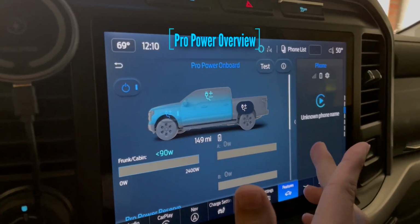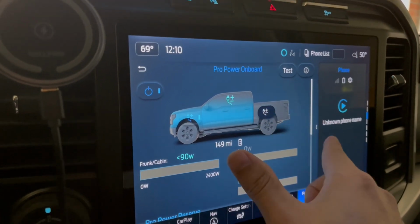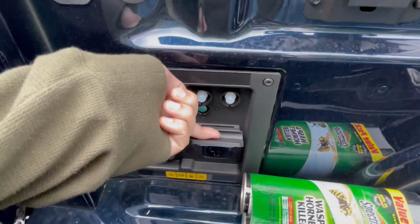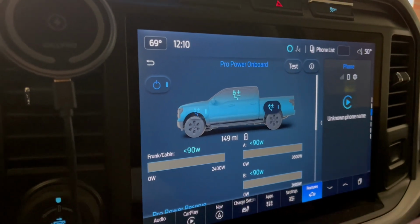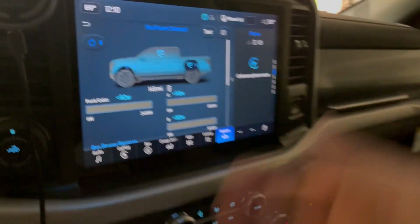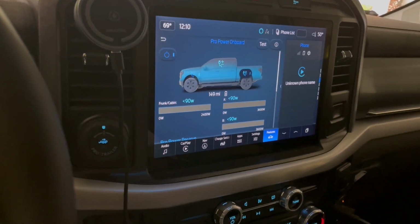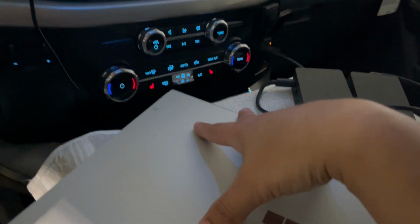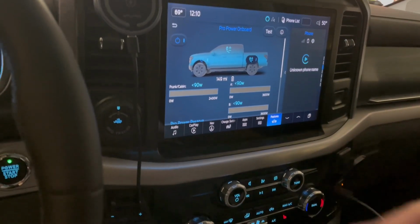With Pro Power on board, you can click the different sections you want on and off. So the cabin is on here. I'm going to turn on the back, and you can see all the power draw. So less than 90 watts is being used right now, less than 90, even in my frunk. A lot of the questions are, will a cell phone kill your battery? Will laptops kill it? In comparison to what the car and all the power draw and real camping electronics, things that boil water or high heating elements, all these electronics pale in comparison. So you should really be able to host your laptops or charge your phones or tablets just fine in here.